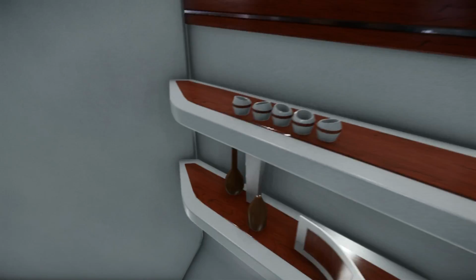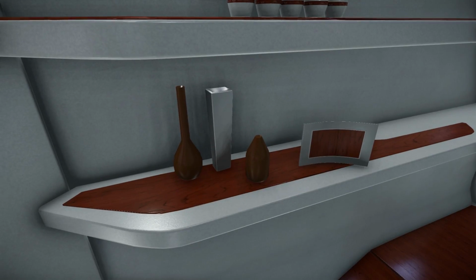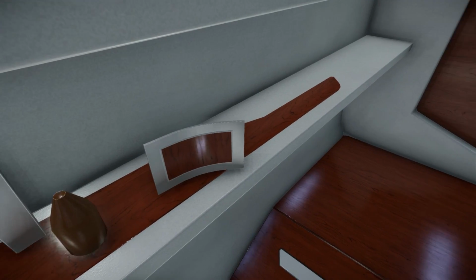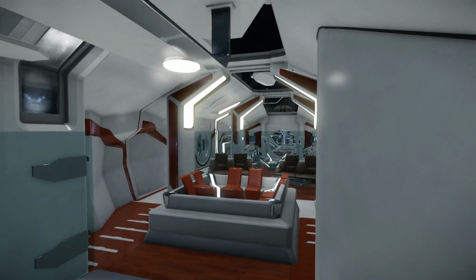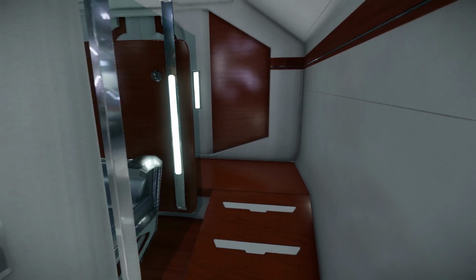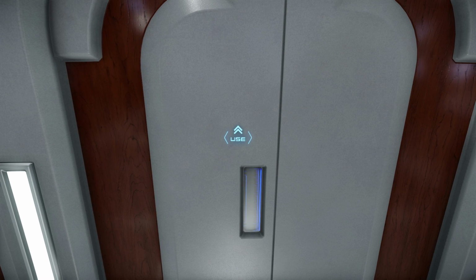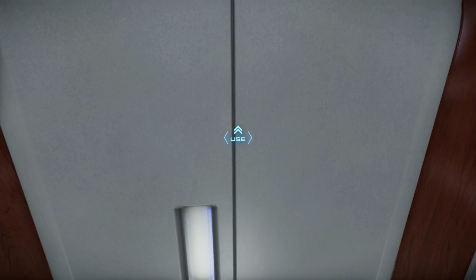Moving around to the side, we have another shelf with a few little knickknacks here. It looks like it should be a little picture frame, but it's just more wood. Unfortunately, there's no access to the lower cargo hold. I could show you some of it when I clip into the model from an external view. And then back here you have your engine room / entry to the Snub fighter. Now this room in the Phoenix is extremely bugged, so let me warn you now, it's not very pretty in here.